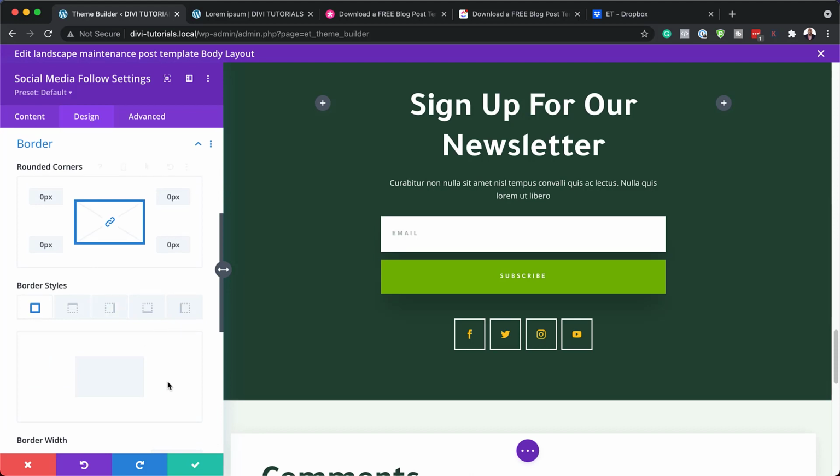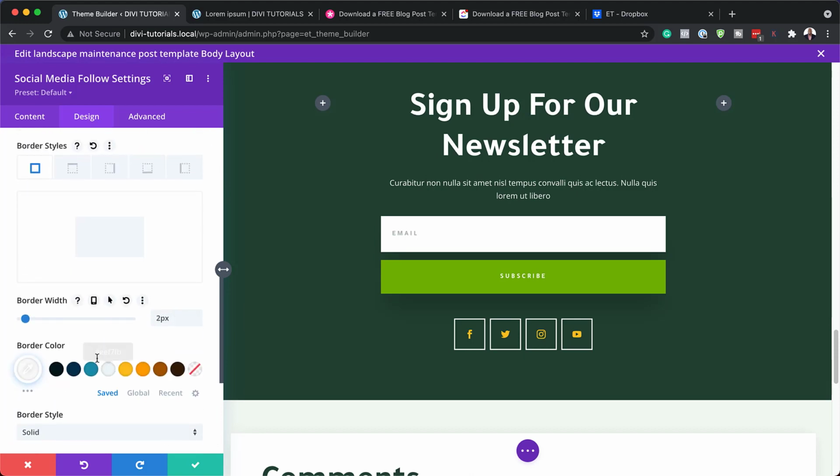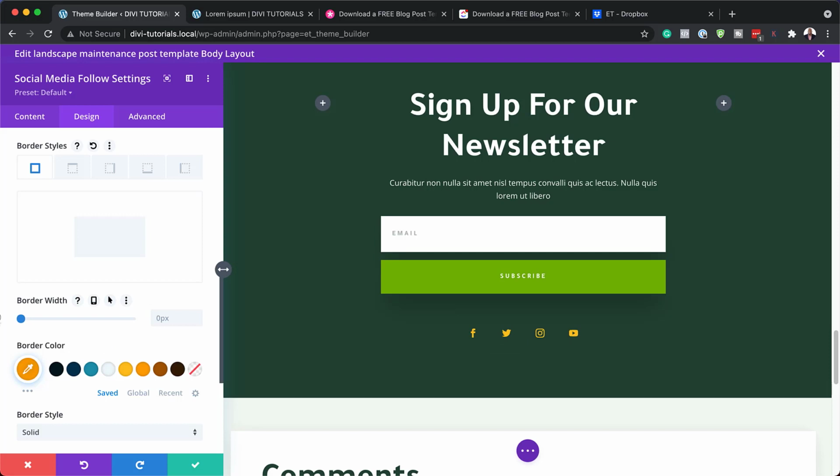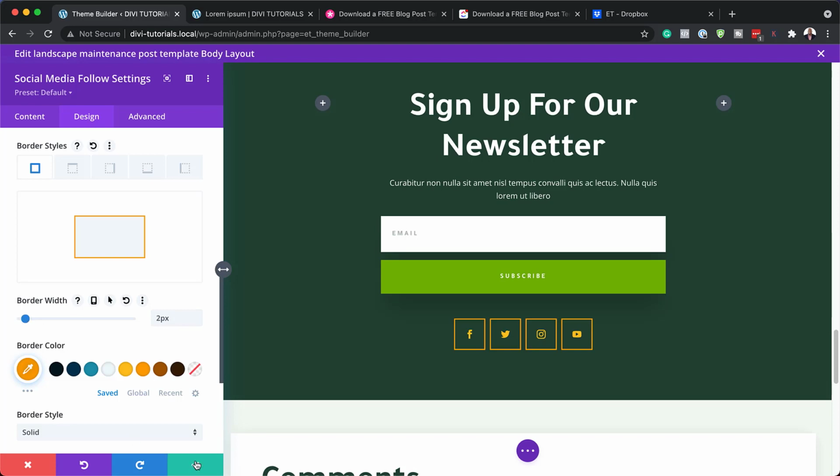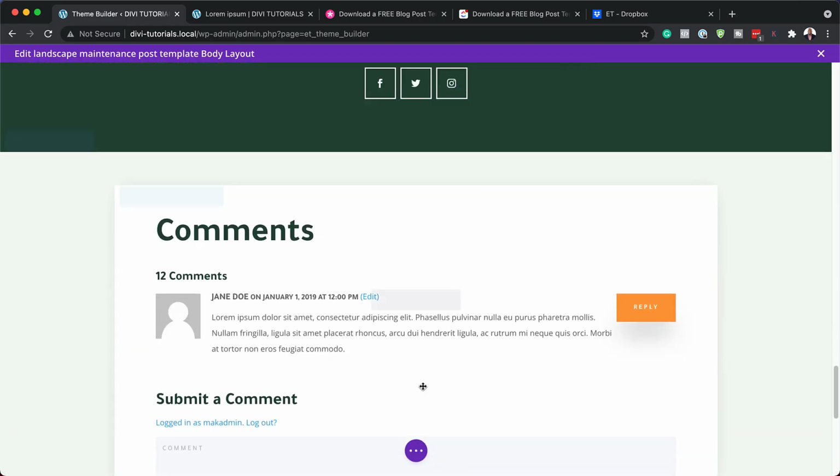We also have the border here. And as you can see, we have our border width. We can change our border color here like that. So everything now really matches. But if you don't want the borders, you can just remove them by just setting your border to 0. But of course, it's up to you how you want to have it. Okay, so I'm going to close out of here and let's move on to the next section.